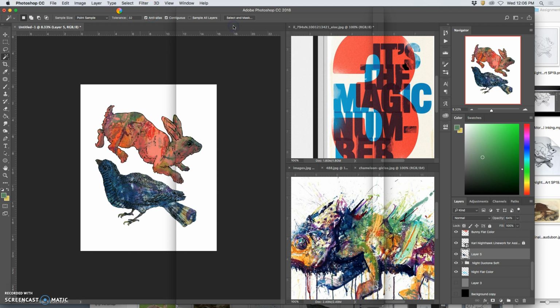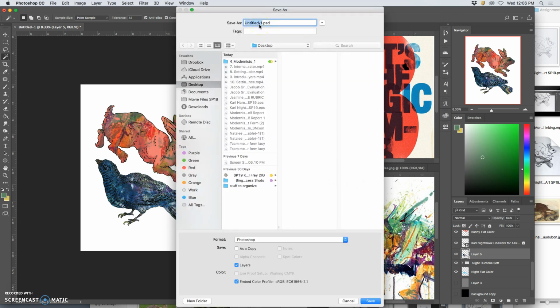All right, so whenever we save, we want to use our name. So I'm going to call this Karl Assignment 7 Full Color Spot Illustration, as a PSD, a working file format, to the desktop.